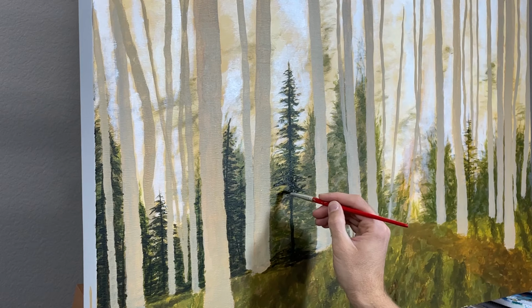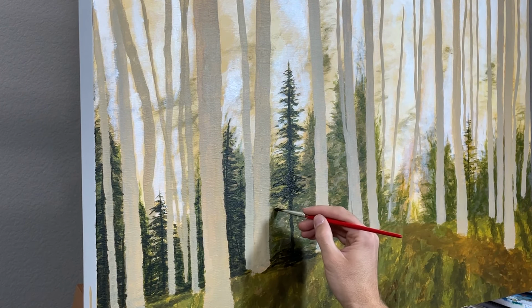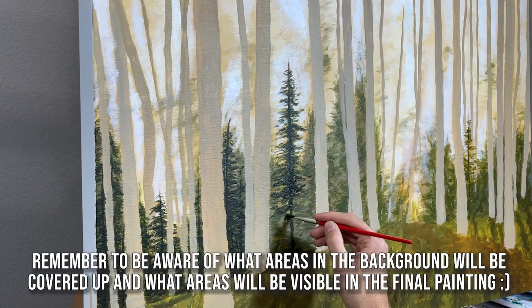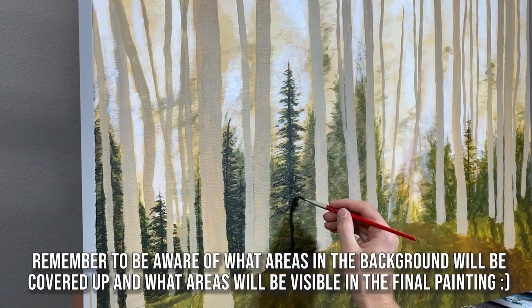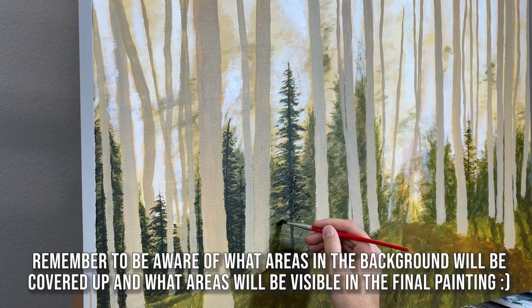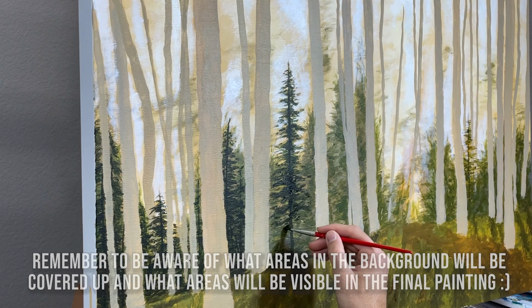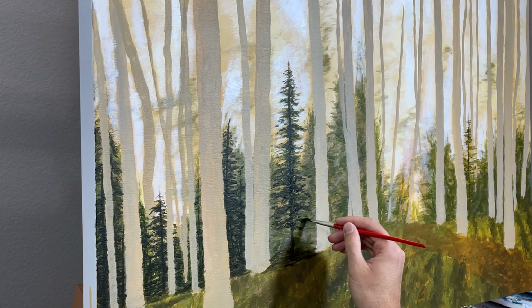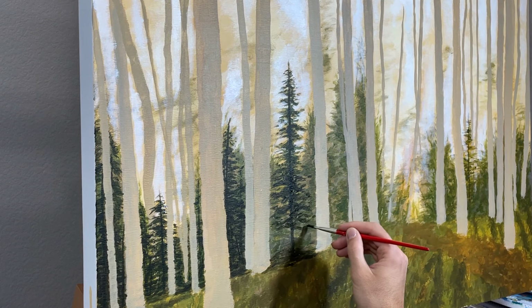As I mentioned before, a lot of the background is going to be covered in this particular forest painting, but there are some trees, this pine tree for instance, that I'm taking just a little bit of extra time and adding details and highlights, because I know that it's going to stand out and I want it to just look great, because I know a lot of it is not going to be covered like some of our other areas.